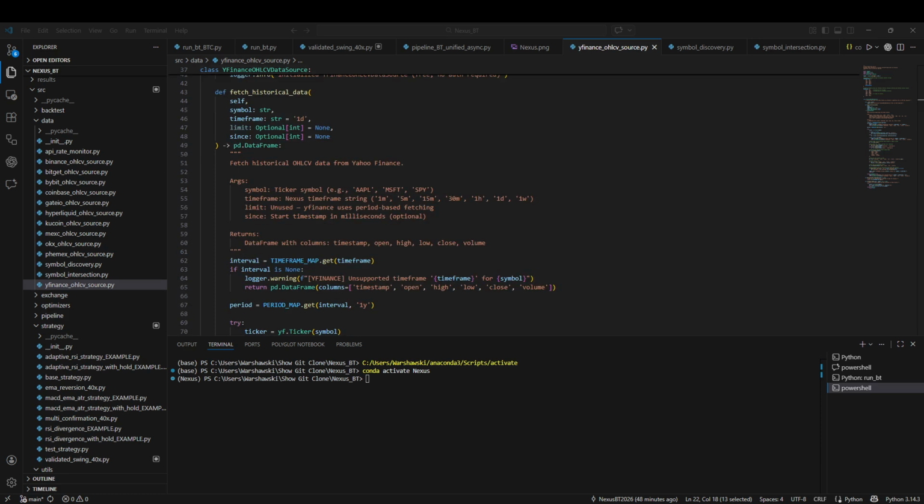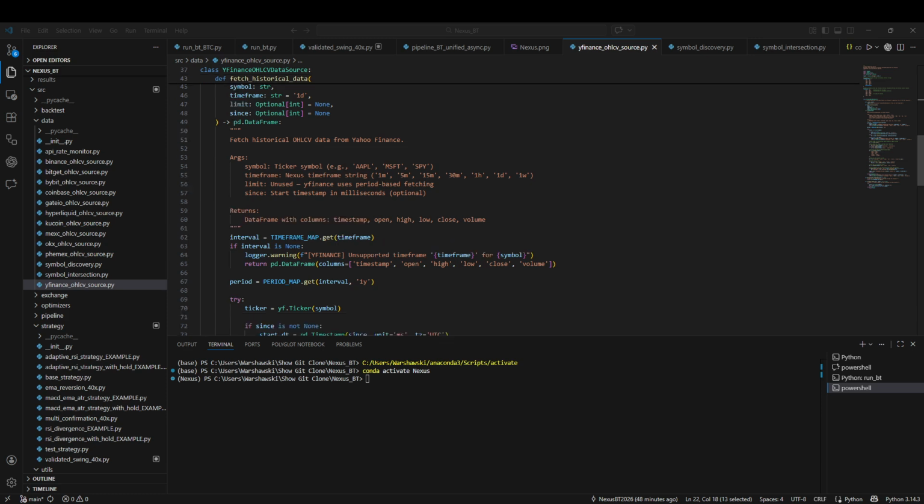Then this is the main method. You pass in a ticker like AAPL and a time frame, and it calls yf.Ticker(symbol).history. That's the yfinance API call. In one line, no authentication, no header, it just works.